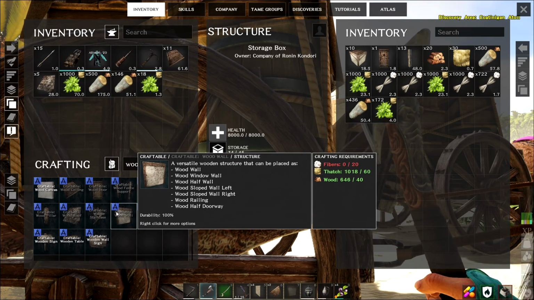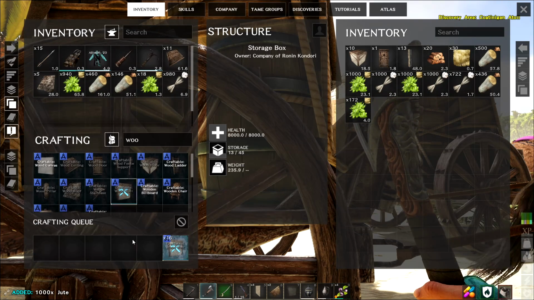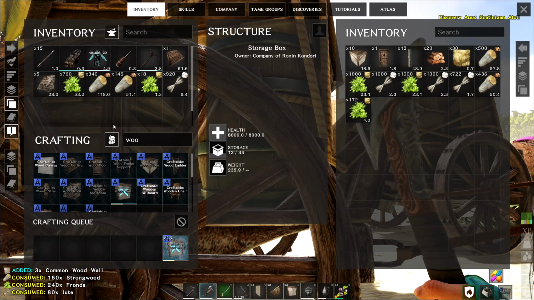And we will have this thing. What am I looking for? Fiber. Let's make all 16 of those.